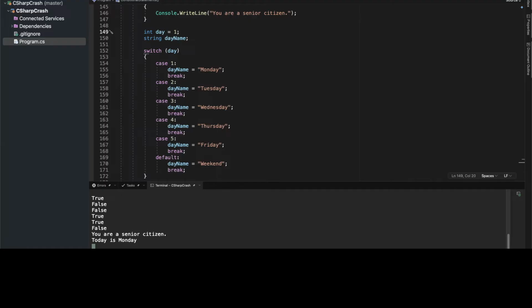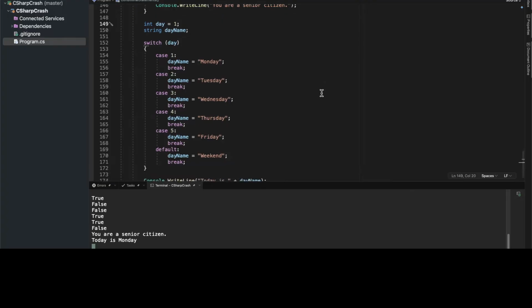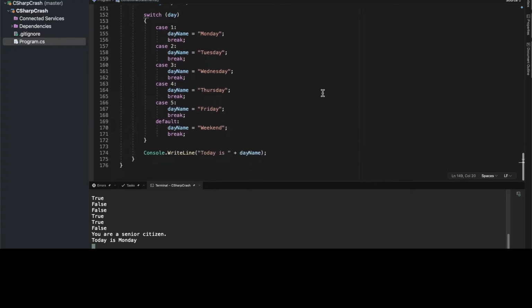I personally prefer to use switch statements if I'm writing more than 3 branches of logic. So if I have a condition that can have more than 3 possible logical routes, then I would use a switch statement, because it would be a lot easier to read and a lot easier to change in the future. However, if I have 3 or less, I generally go with an if else if, only because there are some programming languages that don't have the switch case statement. So just keep that in mind. So that's pretty much how logical operators work.